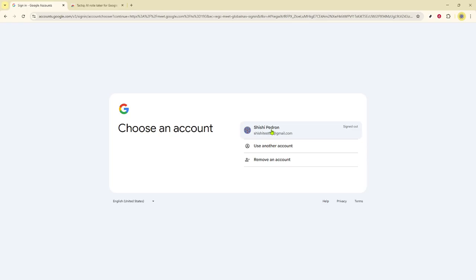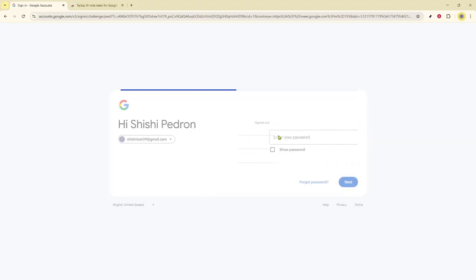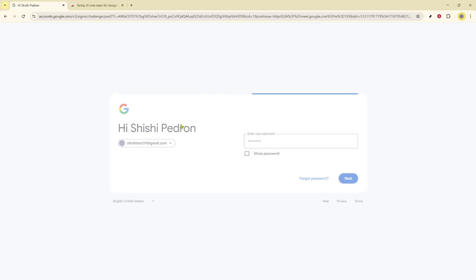All right, let's begin by opening Google Meet. Head over to your browser and type in Google Meet, then click on the Sign In button. This will direct you to a page where you can access your Google account. If you have more than one account, you'll see an option to choose your preferred Google account. Simply select the account you want to use for your meeting and proceed to the next step by typing in your password. Once you've done that, click Next, and you'll find yourself ready to start.